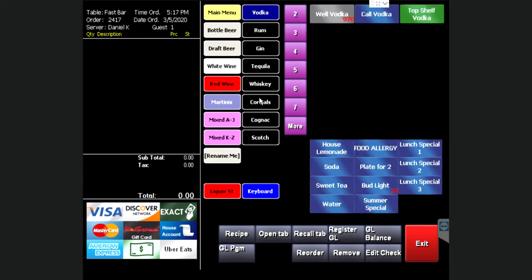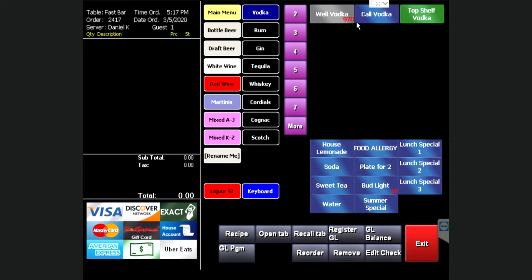We will divide this up per your instructions. Typically most bars will have us break it down by liquor types, but we can do it however you would like. Some will do bottled beer versus draft, others will do domestic versus import, and so forth. All of that will be handled by the project manager during the implementation process.